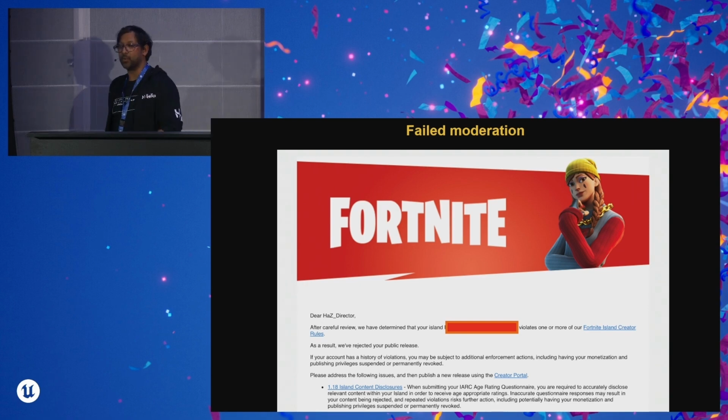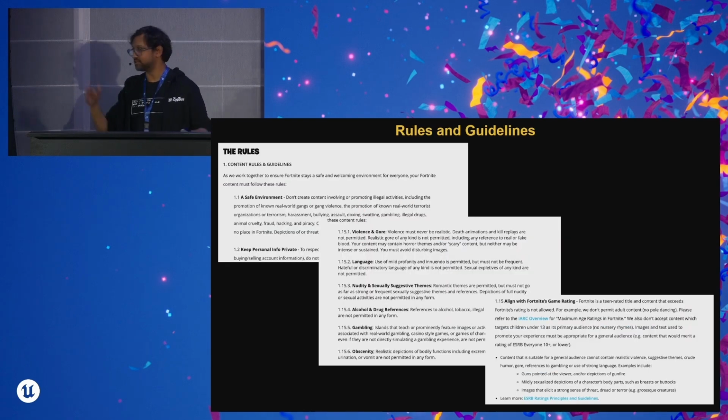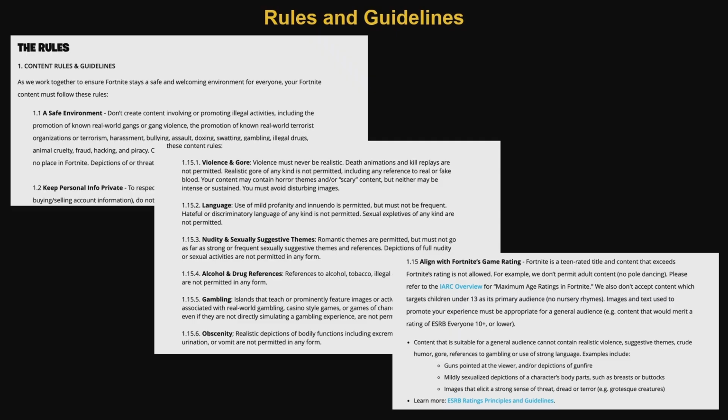What in the game? So I would go and look at the rules and guidelines, and they're very, very clear, like violence and gore. But what is violence? Because Fortnite is a game with rifles. Isn't that violent? Then you have to ask yourself what qualifies as violent. So once we went through that, we started to make some changes in our game. And that's the point I'm trying to make here.